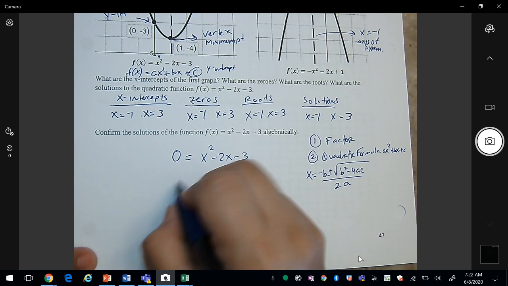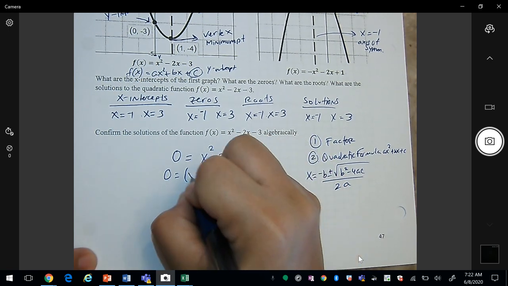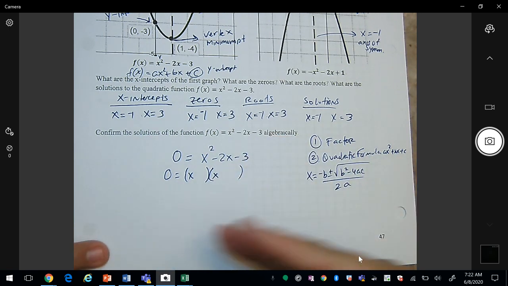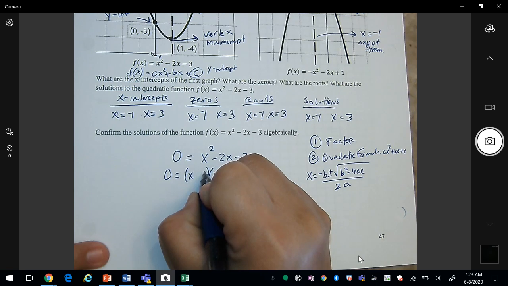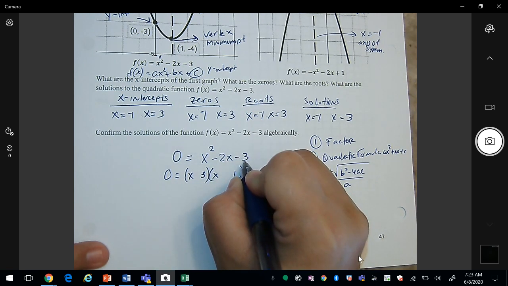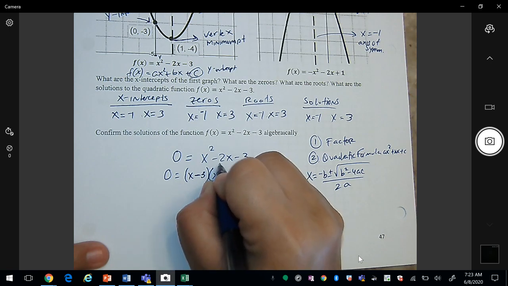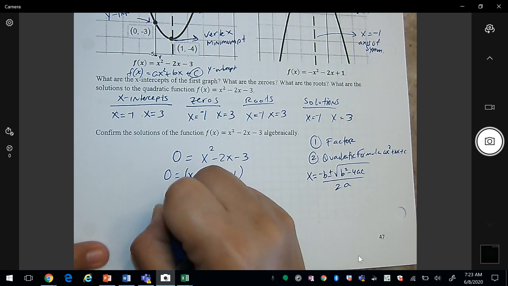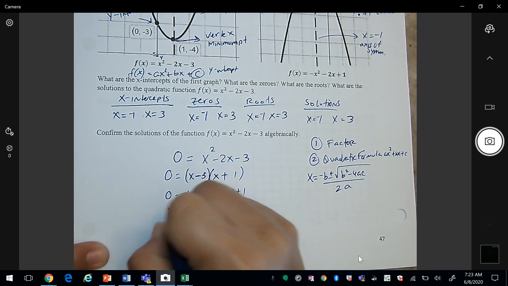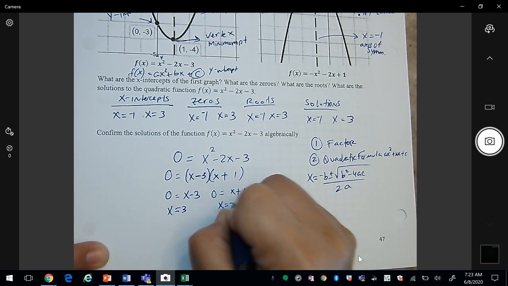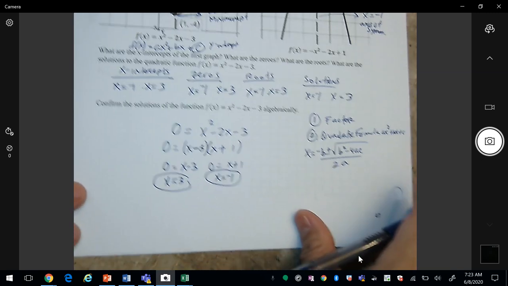So we can factor here. Let's factor first. If you're not able to factor within the first minute, this might not be factorable, so then you might need to use the quadratic formula. 3 is 3 times 1. I need the bigger number to be negative. Set each factor equal to 0. Those are my zeros.